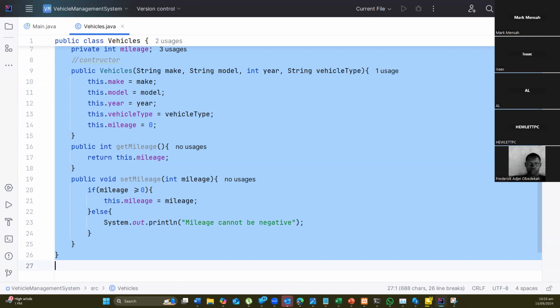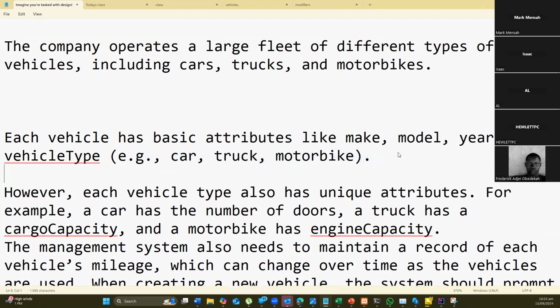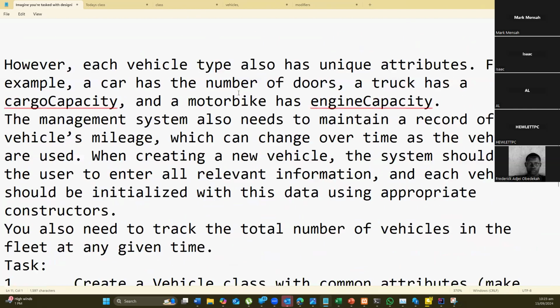Now, in the question, they said each vehicle has basic attributes like make, model, year, and type. However, each type also has unique attributes.